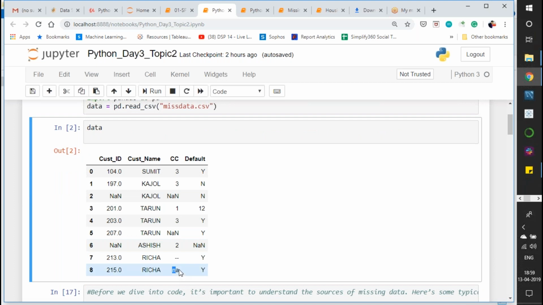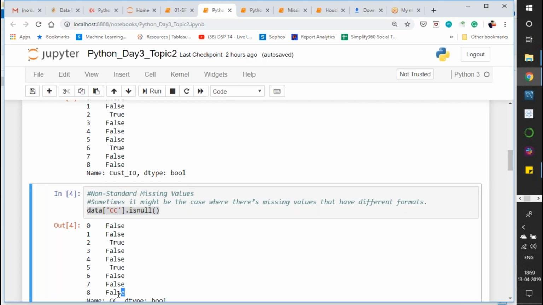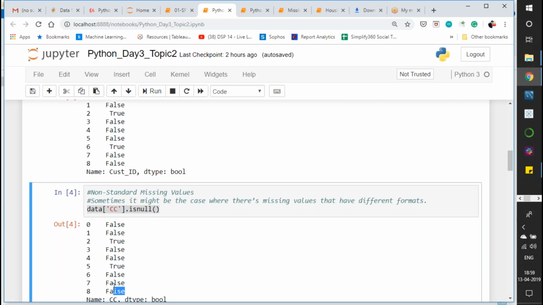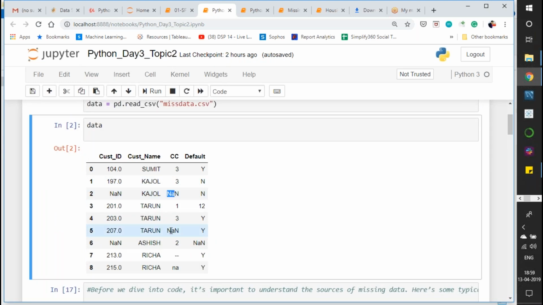The reason for this is that the missing values on the seventh and eighth are not standard missing values as defined in pandas. So when you apply the isnull function to the column CC, you are getting false for 7 and 8, which means there is no missing value at 7 and 8. It only detects the missing values of second and fifth.